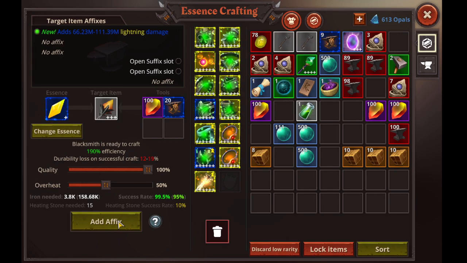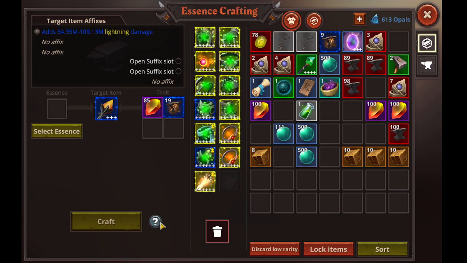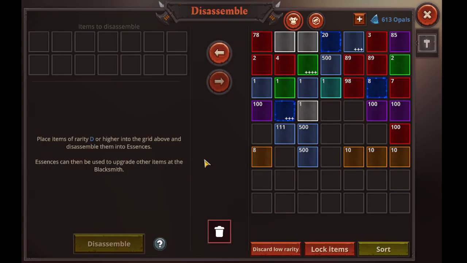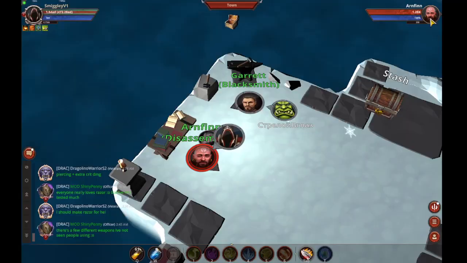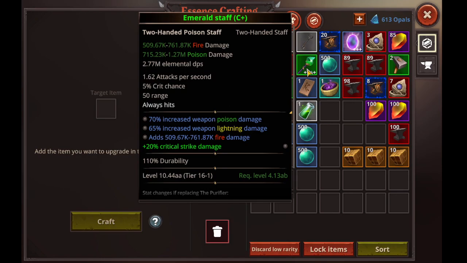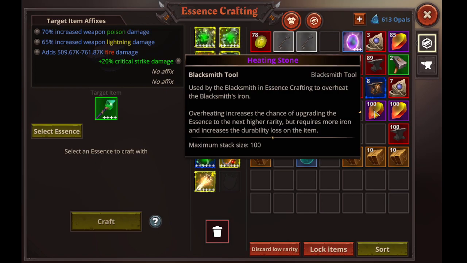Hook it up one time. I'm going to say you suck, and now I'm going to disassemble it, and it's going to downgrade. No, it didn't. Okay, good. Let's see, how many more do I have? I have this one. This one actually already has lightning damage on it, so that's actually beautiful for me. So we're going to do that.